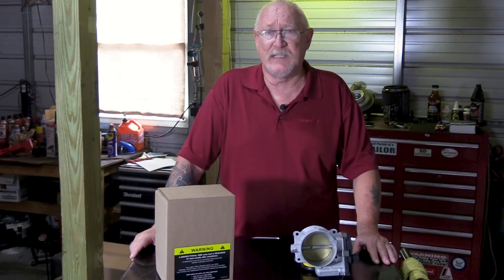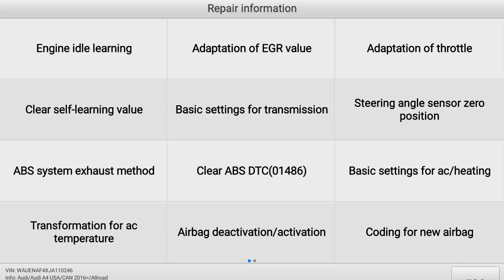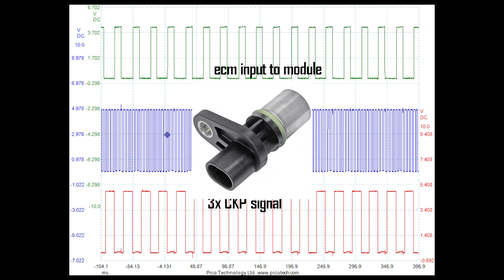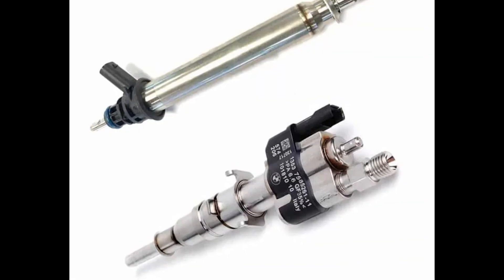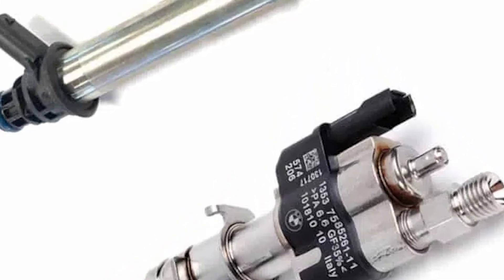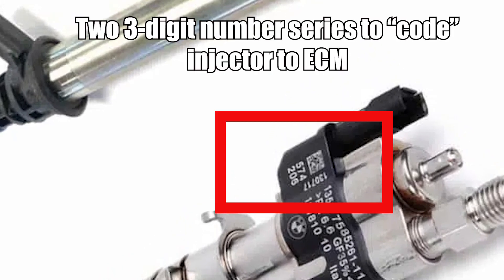And that makes a lot of sense because today, electronic throttle bodies are not the only actuators or components that you have to relearn using your scan tool. Here are some other examples. I'm sure many of you would understand why we would need to perform a crank sensor relearn if we changed the sensor. But did you know that many OEMs now require you to relearn the crankshaft position sensor even after correcting a misfire? Failing to do so could affect how the ECM is able to detect future misfires. How about performing a relearn when you replace a fuel injector — and not just on certain GDI engines? Failing to do so could cause a fueling issue in the affected cylinder, and that can be a tough problem to isolate afterward.